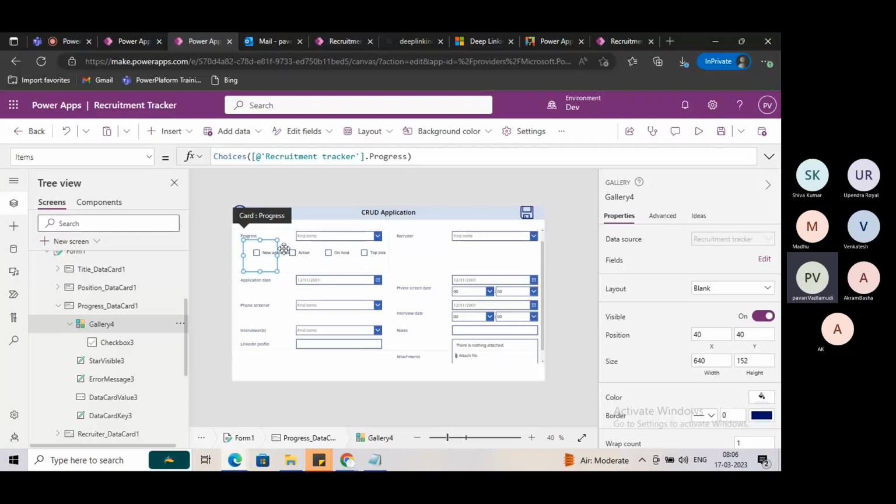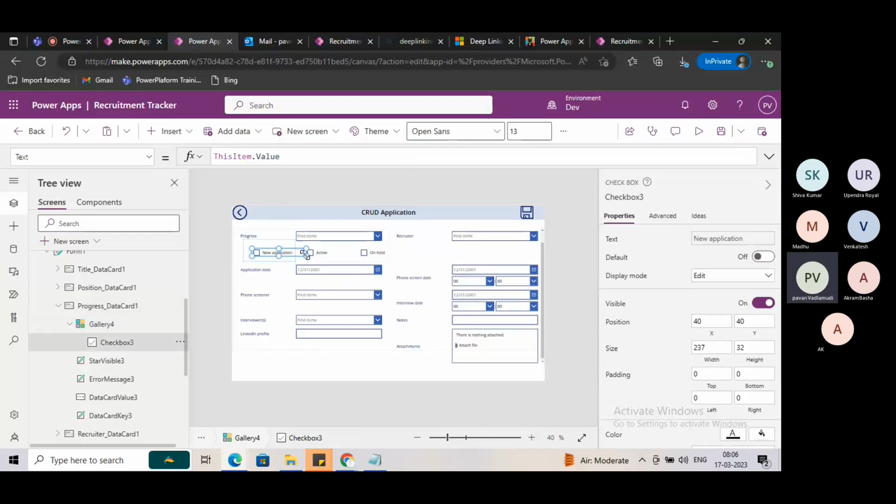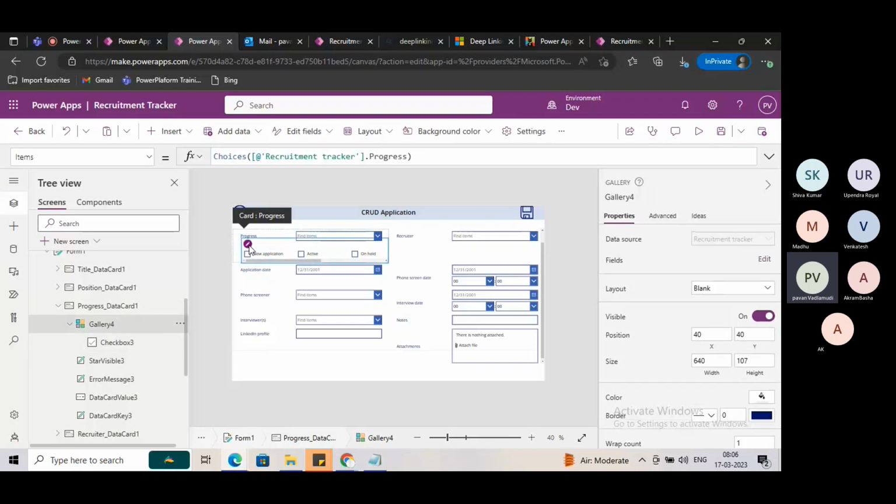You can adjust your size. It will come all in one line. We have more values, and that's the reason. Adjust the sizes and all, and everything will come.